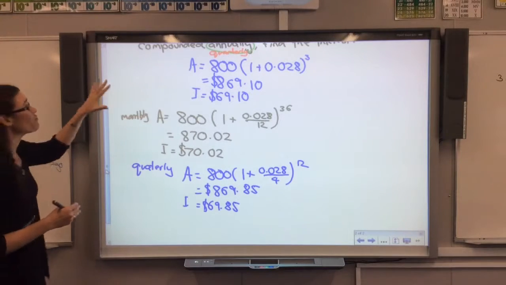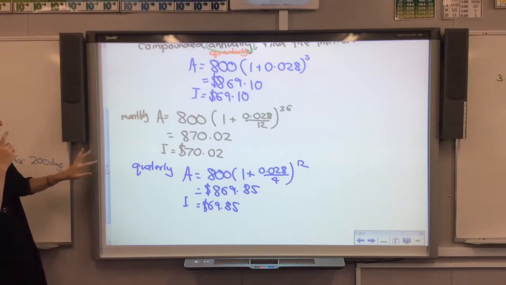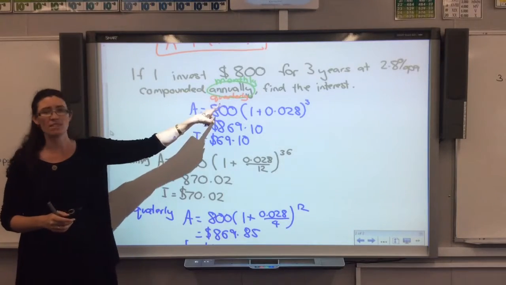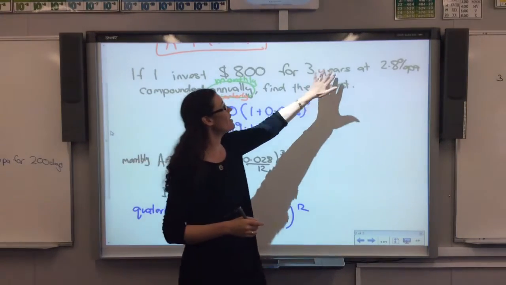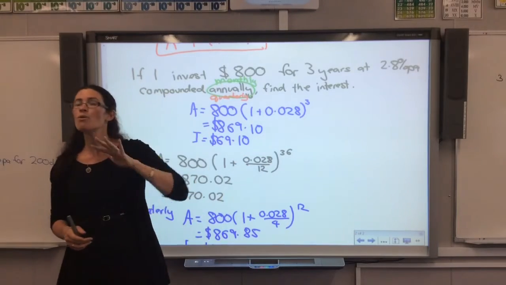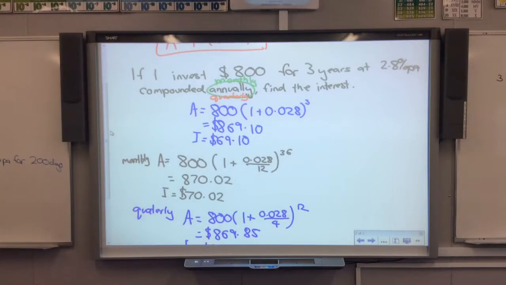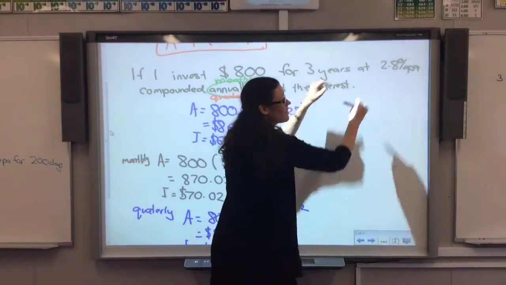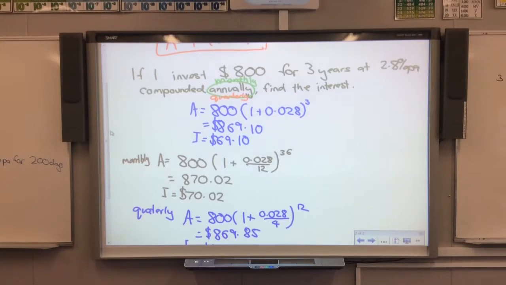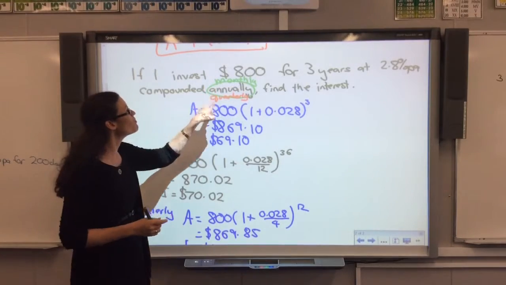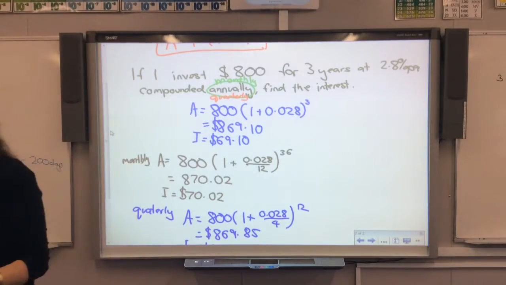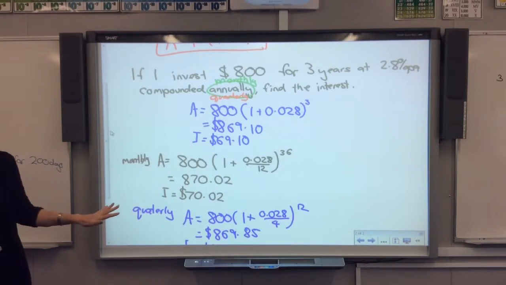That's really important. And it always goes off what they tell you it's compounding. It doesn't matter if they give these both in years. If they tell you to do it monthly, you have to change it to monthly. So even if they're already matching, remember simple interest was just about getting them to match. Compound interest is different. Doesn't matter if they already match, you must change it to whatever compounding period they tell you to. Is everyone happy with that?